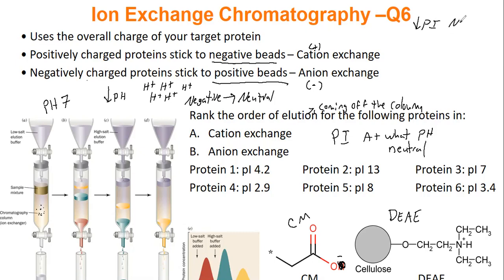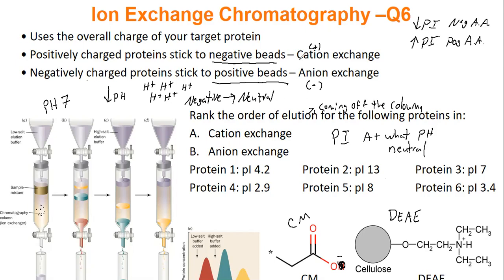means negative amino acids. While the opposite is if you have a very high PI, you have a lot of positive amino acids. And then if you have a PI around 7 or 8, you're already neutral. So you have like an even mix. So we're looking at cation exchange.